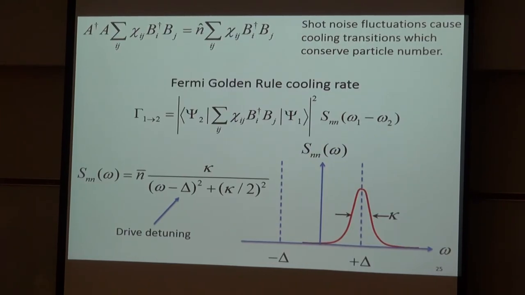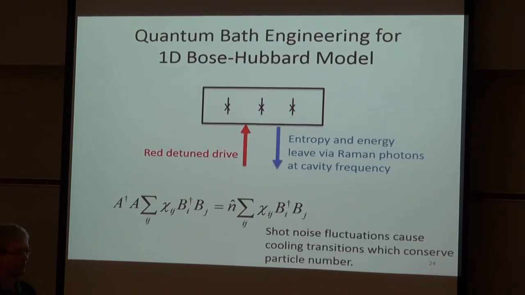Can I ask you a question? When you have the attractive U there, is the system mechanically stable? So that's something we're looking at. You could imagine if you have attractive U, a low energy state, let's say if you have a big array and I have 100 excitations, they might all want to be on almost the same site or in some kind of soliton. That's true. If the dissipation is sufficiently low, you would have to turn on a bath to cool it to that soliton state. And we're actually looking at the rate that we could get for that to happen. Right. On site, there'll be negative compressibility.